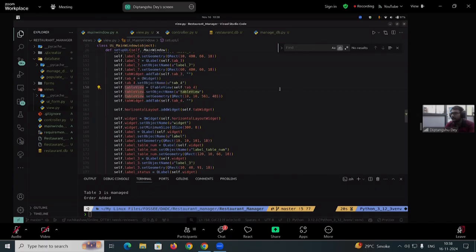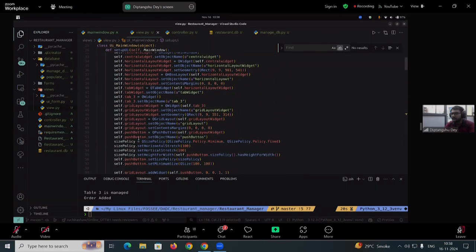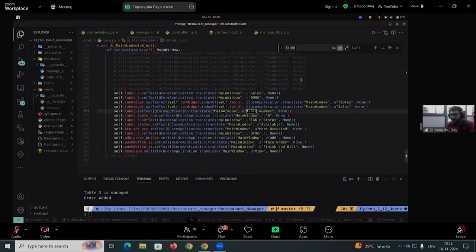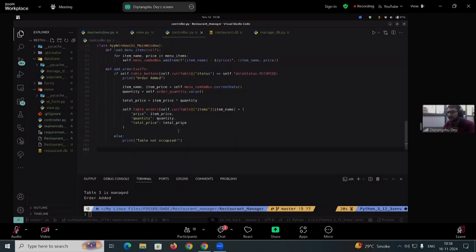Not table view, that's a different thing. Okay, table widget. We are going to change the name of this variable first. So table orders view. Sorry. Yeah, that's better. So that makes it easier for us to access this particular variable later on.